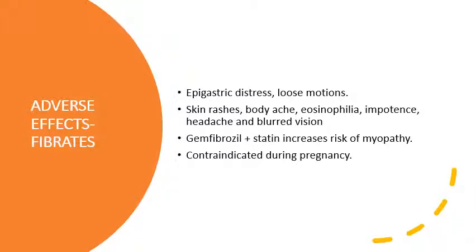The adverse effects of fibrates are epigastric distress, loose motions, skin rashes, body ache, eosinophilia, impotence, headache and blurred vision. As previously seen, when fibrates are combined with statins, it increases the risk of myopathy. Fibrates actually inhibit the uptake of statins by inhibiting the OATP transporter, so it increases the risk of myopathy, and they are contraindicated during pregnancy.